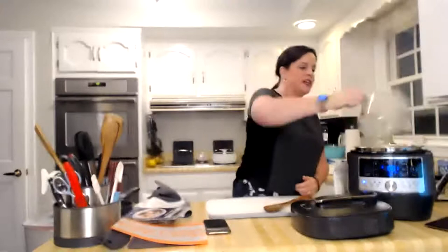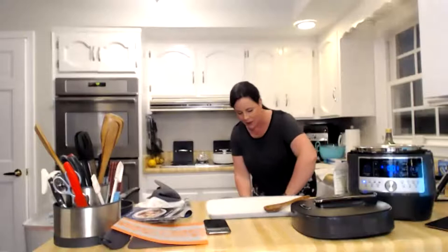You got chicken, you can do it? Oh, I see heads nodding. Everybody can do this so far. We're going to pop the rest of this chicken in there, all right? You know what? I'm just going to stick everything in the dishwasher as I go. That's smart. All right, ready for this?